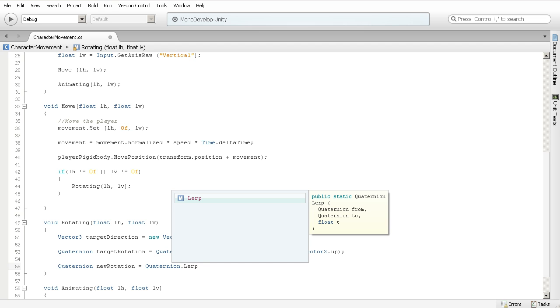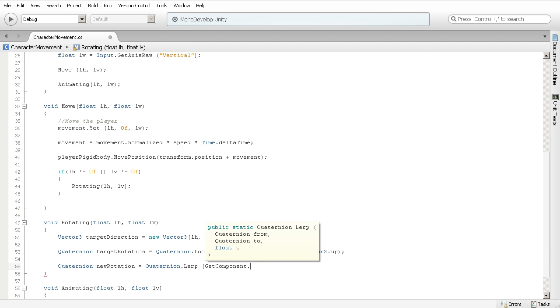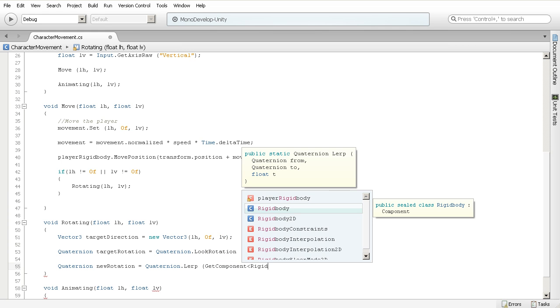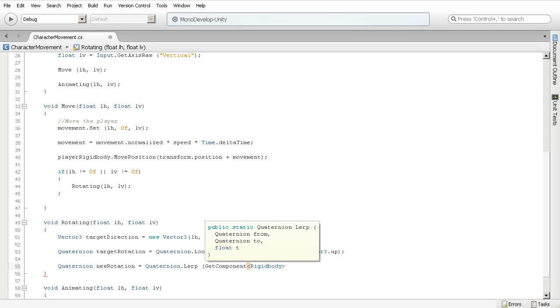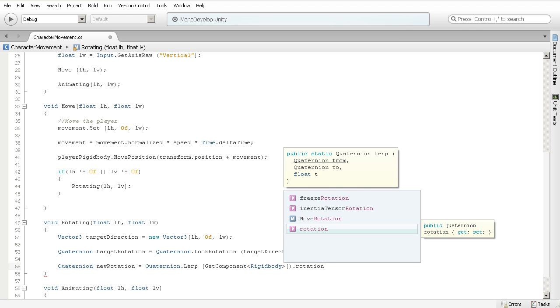So we're going to say Quaternion.Lerp, and we're going to say GetComponent<Rigidbody>().rotation. So I want to basically rotate the Rigidbody object that is on the player.